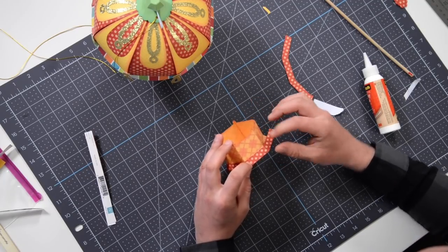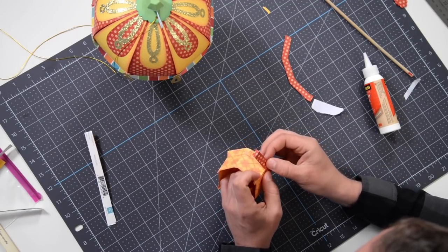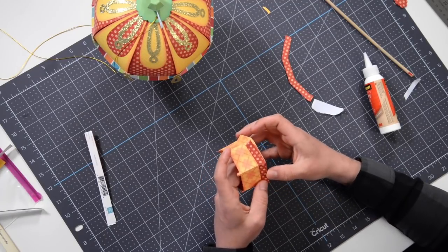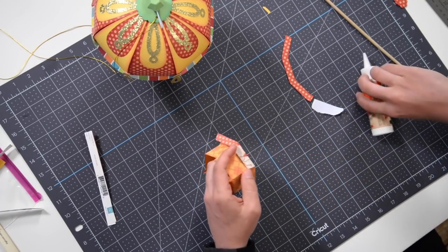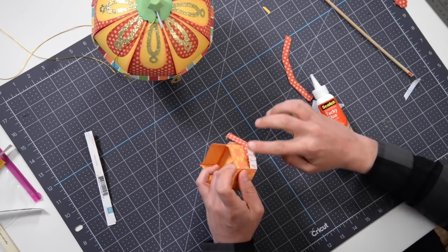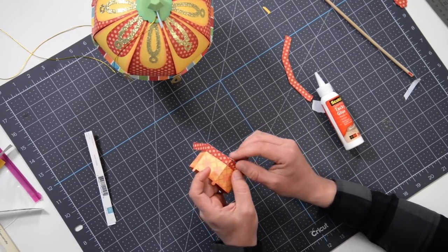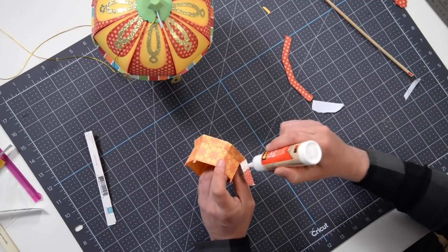Make sure that you've got it nice and flush with the bottom, and also that these little corners here where the folds are match up with the folds on the very base. Just like that. And then we can pull this back and apply our glue to the remaining section here. Also, make sure you get a little bit of glue right out to the very edge of that. Fold it over. And if you need to adjust it or move it down or up a little bit, do that so that this piece is nice and flush with the very bottom. Okay, that looks good. I'll bring this back.